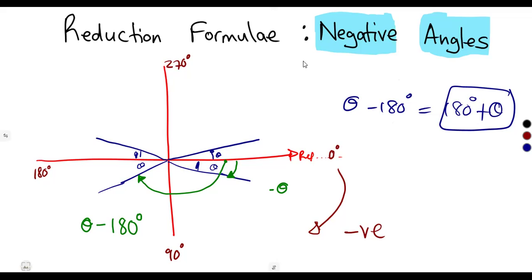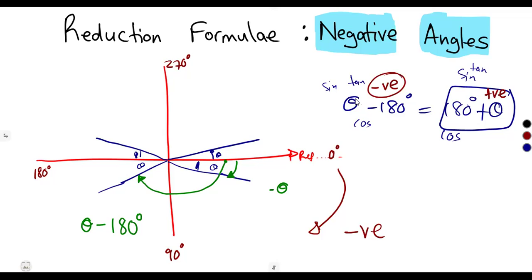I'm not saying that when you look at them they look equal. No, in terms of the properties of the angle, if you put a sine here and a sine here, your answers will be the same. If you put a tan here and a tan here, your answers will be the same. If you put a cos here, your answers will be the same. That's what I'm trying to say. They have the same properties, only that one is positive and the other is negative.